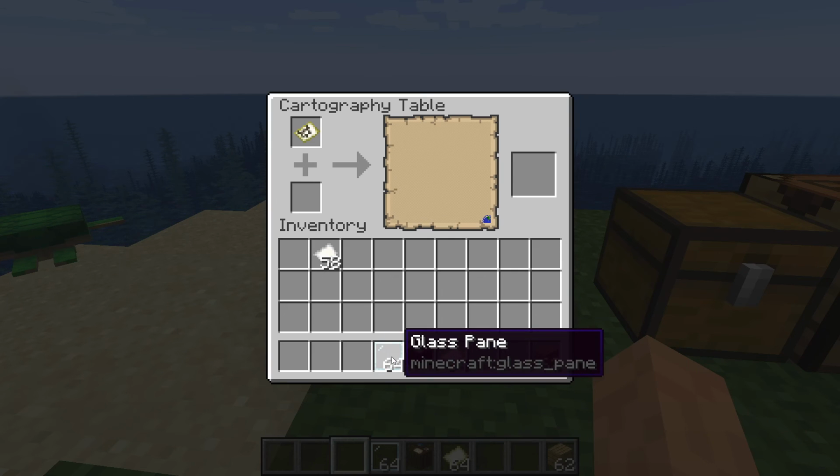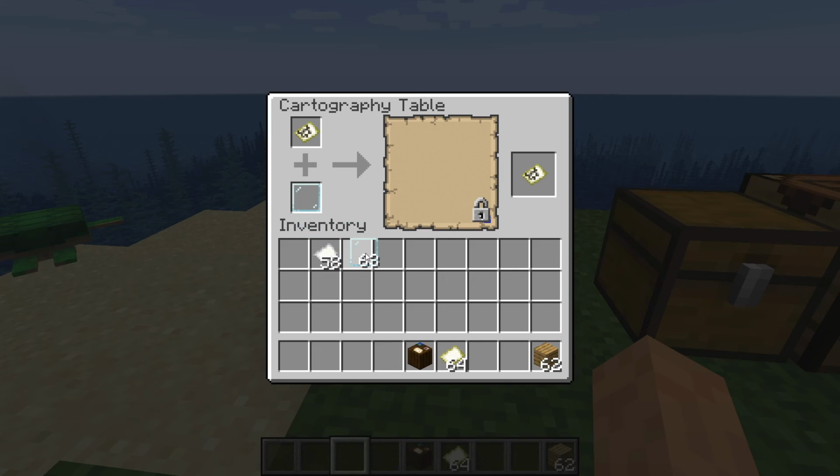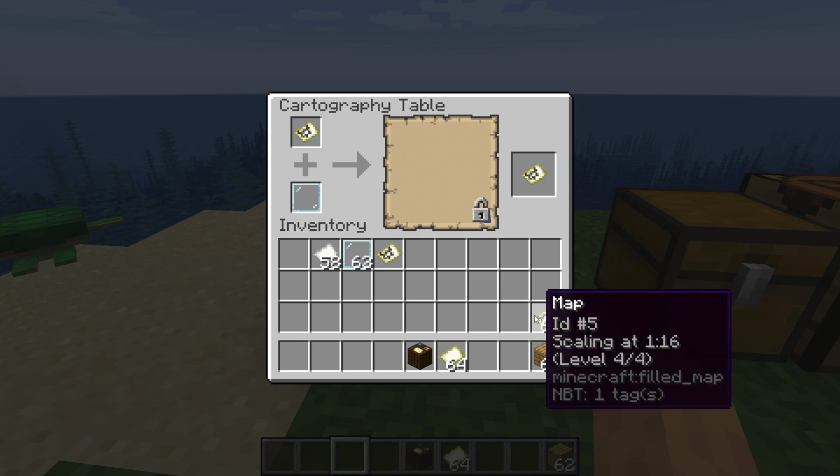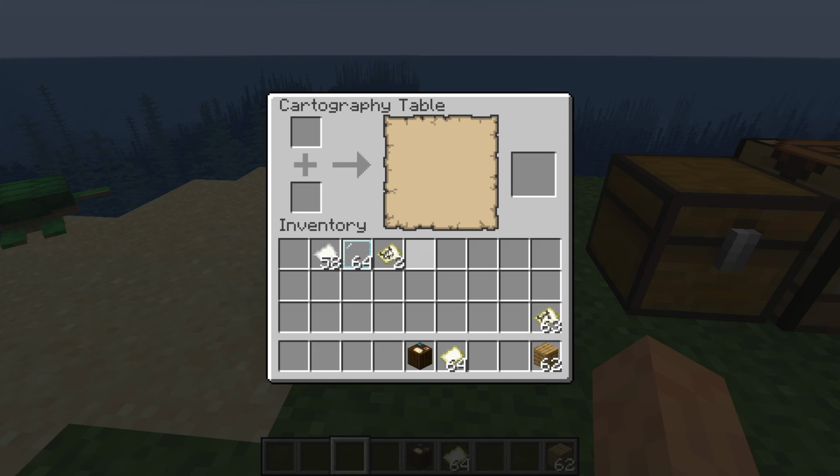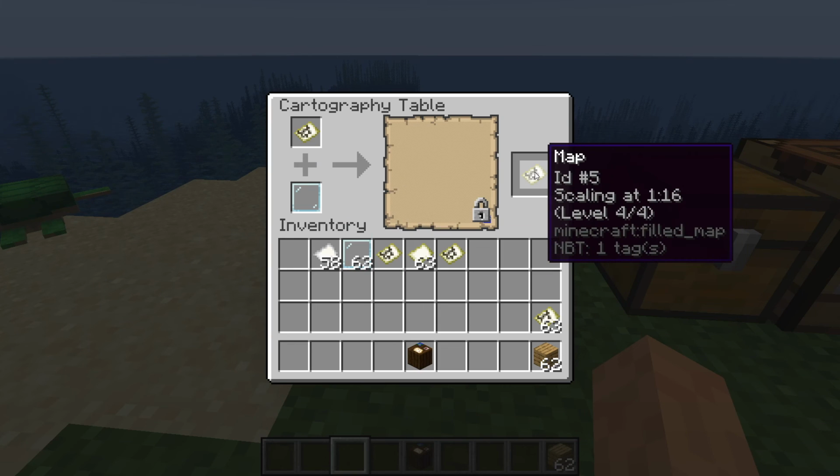And then there's a new feature that they added. You can lock the map now. So let's actually duplicate this map real quick. You can actually duplicate maps. Do I have an empty map? Yeah. So let's put that in there. You can duplicate maps in here too. Put an empty map in. You see it does the 2. You get 2 out of it. But you can also lock the map now.